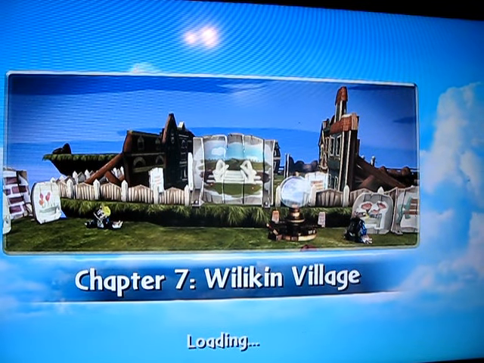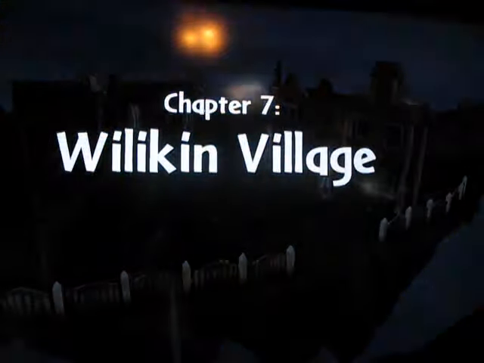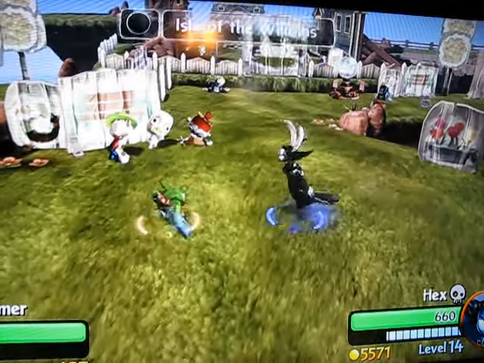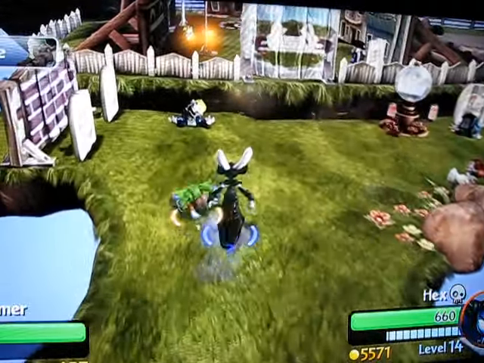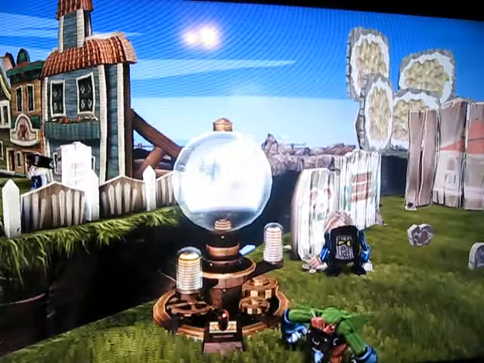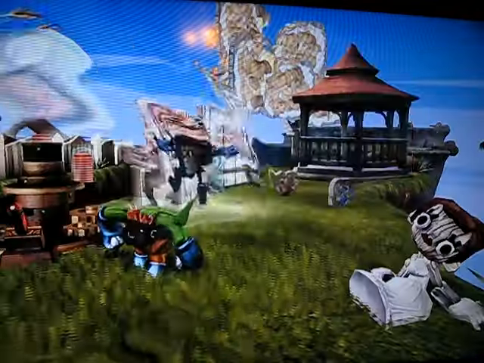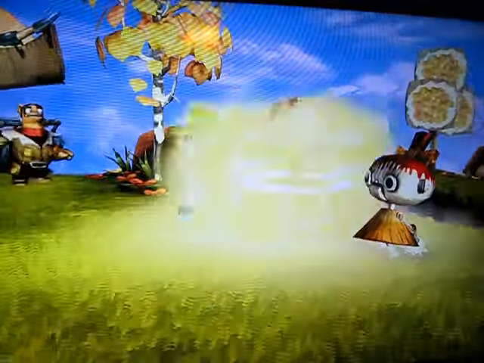Skylanders, I'm gonna do a walkthrough of Chapter 7 Wilikin Village. So enjoy. And I actually already found one of the treasure chests, which would be all over here in the Unwilikin world, and then in the Wilikin world, like back over there. At the beginning, there would be a pink sapphire.